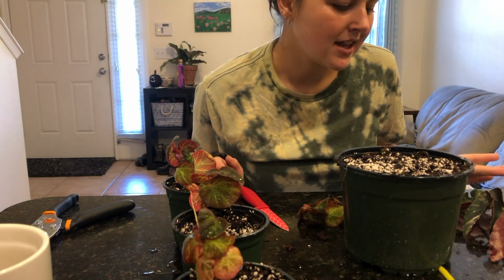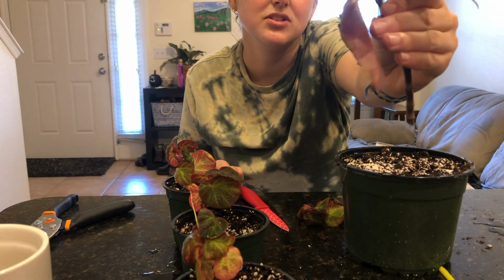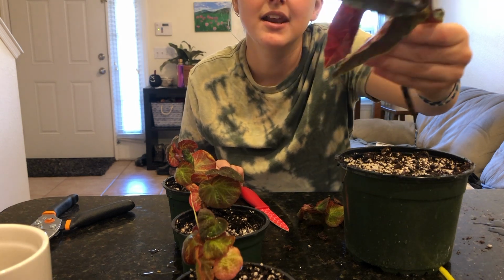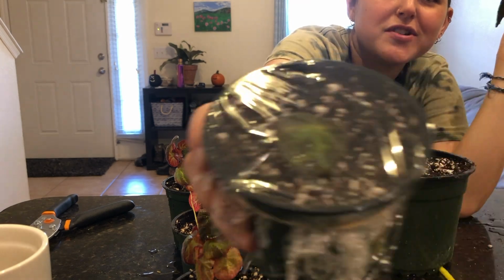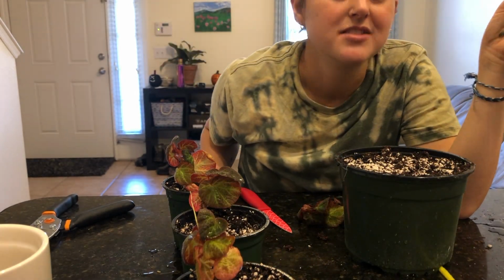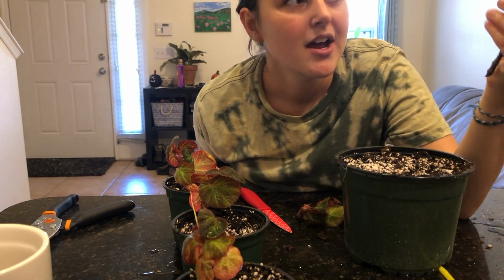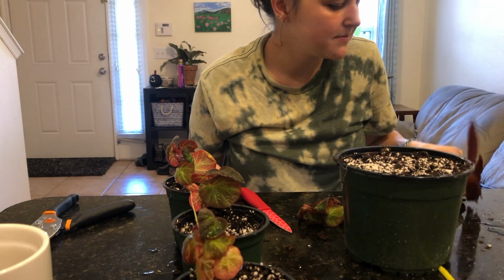So that's that, and I also thought it'd be cool to show you a different kind of begonia because these have bigger leaves, so it might be easier to see what's going on, and they might have more chance of rooting. These small leaves, they're kind of crispy. I got the cuttings yesterday, but I think they had some water loss, so I'm a little worried about how those are going to turn out. So I thought I should try it with this as well, just for fun, to see how it goes.